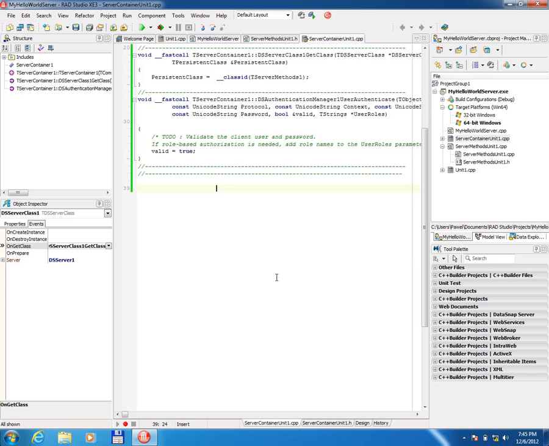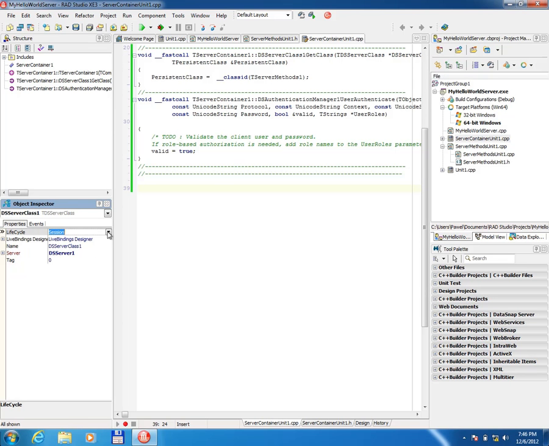It's important to realize that we as programmers are not responsible in code for creating and destroying instances of this server methods class. We basically tell the server, okay, this is the type, and the second thing we need to do is to specify the lifecycle option of this class.